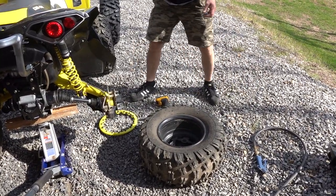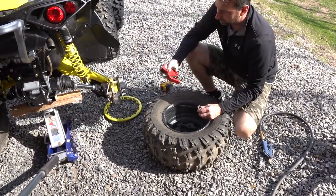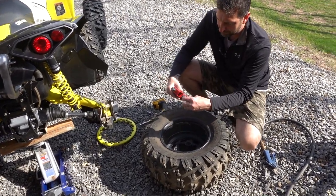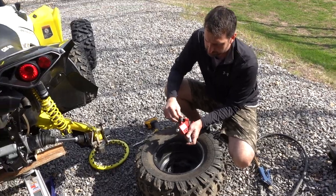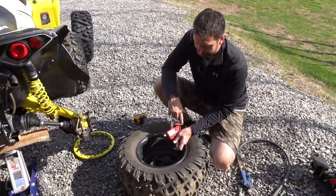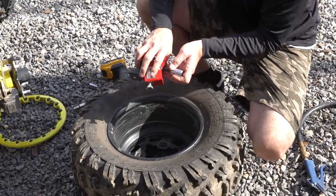And this thing is awesome, as I've already said. The only thing you really need with it is a 3/4 inch socket. This just allows you to adjust this. You get a perfect bite on here, and then we'll go ahead and break that bead. So let me go ahead and get that set up.